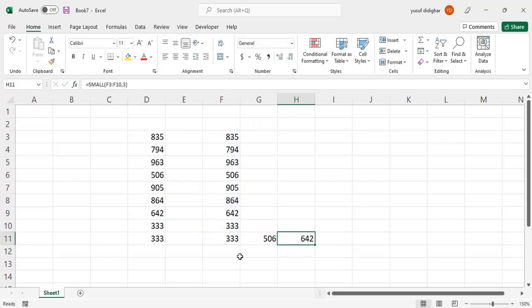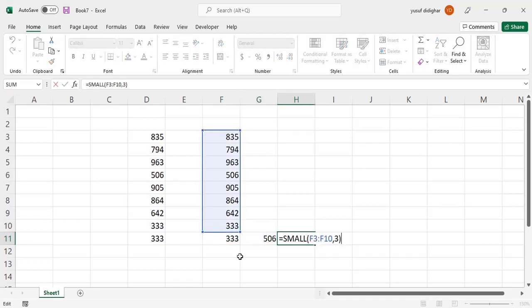Very useful. As of now, I'm just covering the basic functions and simple scenarios. When we go ahead further, I'll create scenarios for you to handle or use these functions in a more dynamic way. But first, we need to understand the basics. So you can keep continuing with the first smallest, second smallest, and third smallest. But remember, the second argument of SMALL will always be numeric, because that is the numeric input which always needs to be passed in.